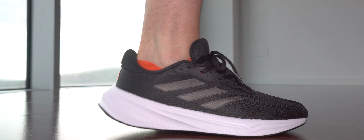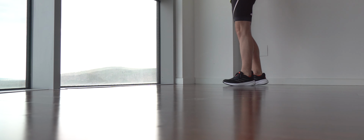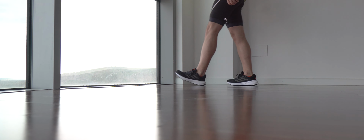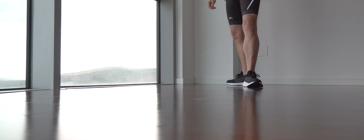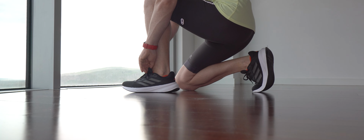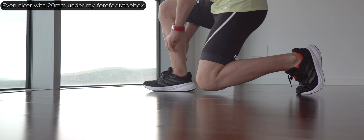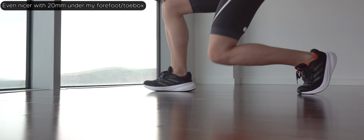As I already said, these sneakers maybe won't blow your mind, but still, with the soft cushioning that they have, because it's not like that. They have some cushioning, it's not very soft, it's firmer, but you can still feel the stack in them, so they still have enough stack to make a difference, you know. Maybe with 20 millimeters under my forefoot it would have been a different story, but yeah.